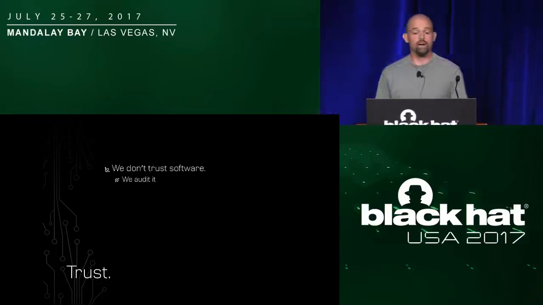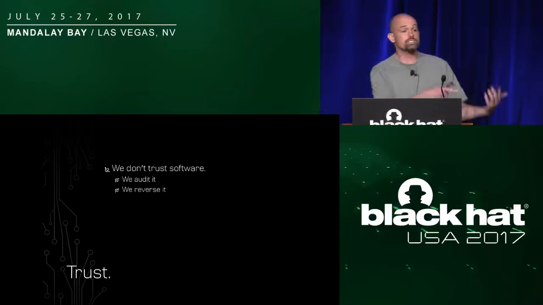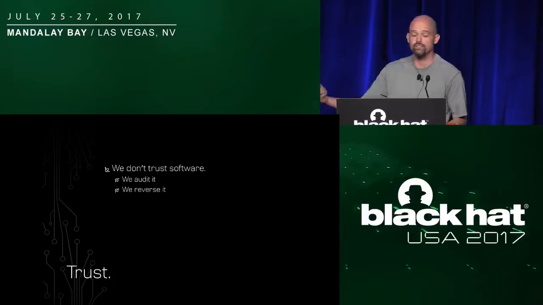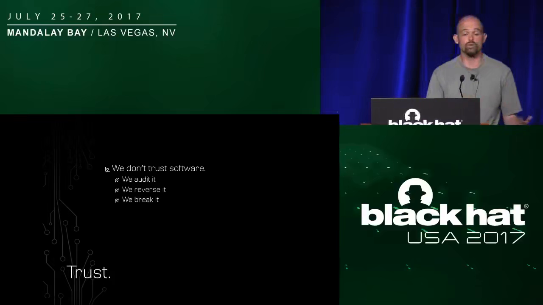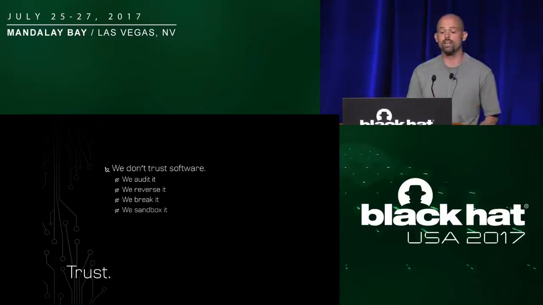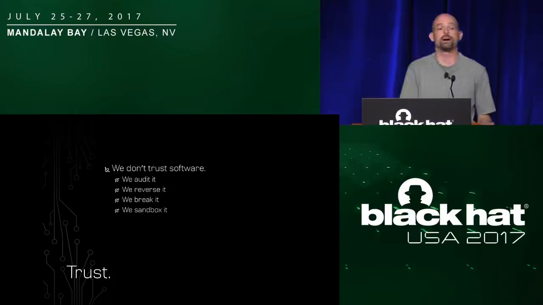Software is horrible. So we audit software to make sure that it's working the way we expect it to work. We reverse engineer software to make sure that there's no secret functionality in it. We want to make sure Minesweeper's not dialing out to some Russian website, right? We break software. We try to find vulnerabilities, and we exploit software for the sake of hardening it to make it more trustworthy. And then, after all this, we still don't trust software, so we sandbox it to try to minimize the damage when something goes rogue.